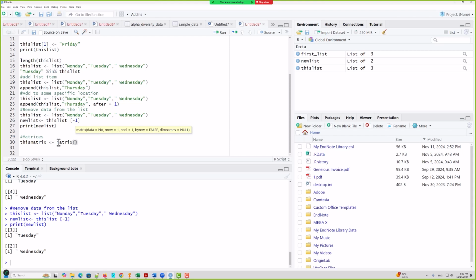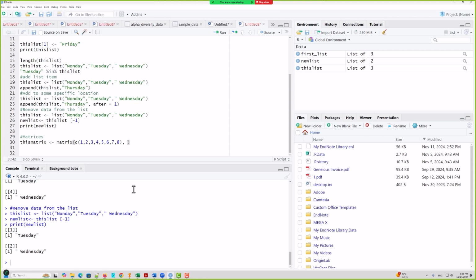I will put c here. c means that I want to combine a data set. I will put 1, 2, 3, 4, 5, 6, 7, 8. I have this data set from 1 to 8. Now I will put a comma here, because when you want to insert something, you should insert it inside the bracket.